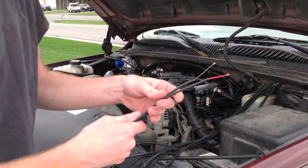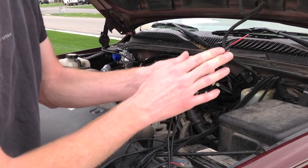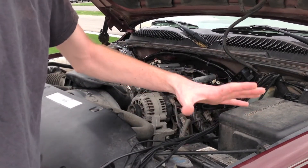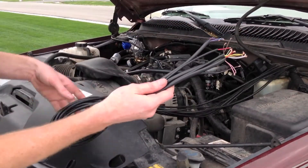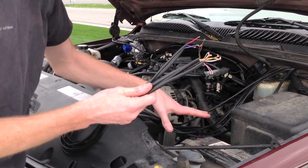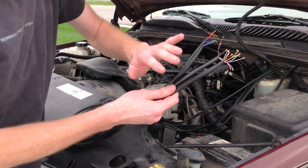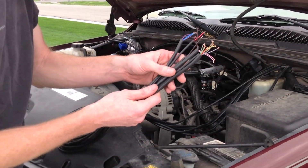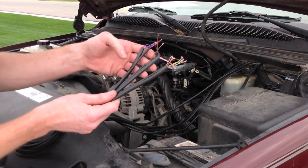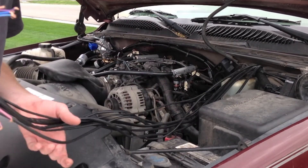Beyond that, we have our RPM wire, which is brown — all that's doing is receiving a signal from any of the ignition coils to tell the computer what the engine speed is. We have our switch power, main constant power, and ground to power up the system. The individual injector wires will be tying into our gasoline factory computer. We'll be receiving the signal from the OEM injectors and sending that signal to our CNG computer to calculate our required fuel. We have two wires per injector tying into the gasoline computer, plus an RPM signal and main power and ground to the battery. Once that's all hooked up, the system should fire up and run.